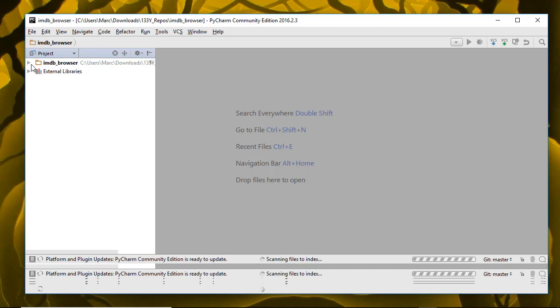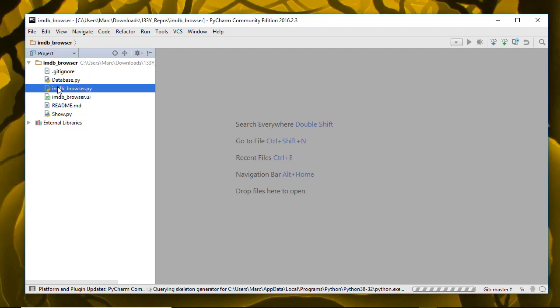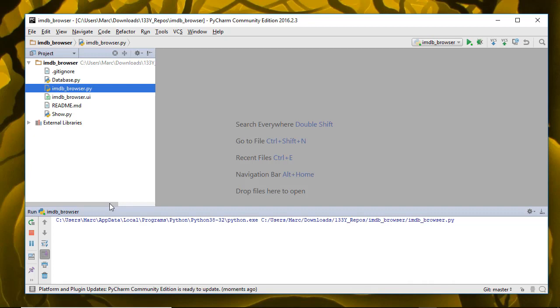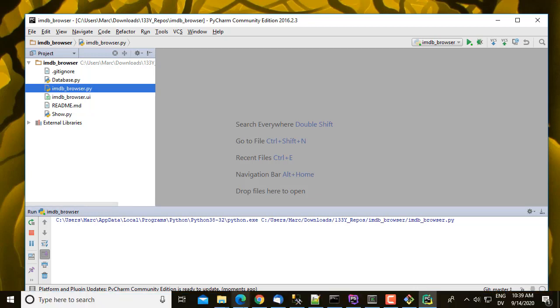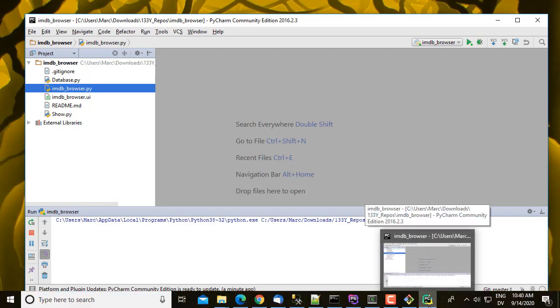And I'm going to go ahead and right click on imdbbrowser.py and select run. And this may take a minute or so to start up because it's got to fetch some data from the database before it even opens the user interface. And we're going to be using the cisdbss.pcc.edu server that we use for CIS275, which is our SQL programming course. And that's not a particularly fast machine, so depending on what the load is like, it may take a while.